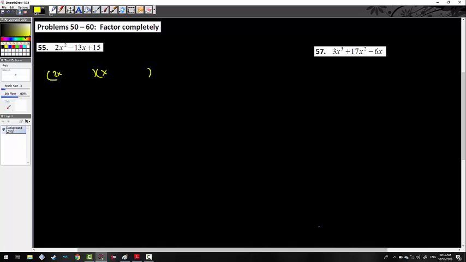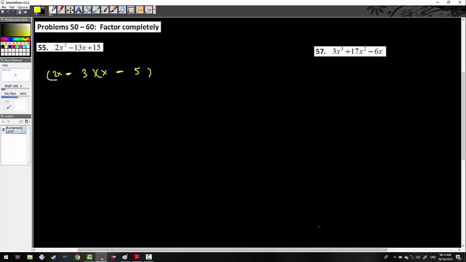I know that the 2x squared is going to break into a 2x and an x. Because my signs are negative positive, that should let me know that the signs on the inside of the bubbles are going to be negative negative. And from here, I just need to figure out two numbers that multiply to 15. So remember, the placement of the numbers matters. So I think 3 and 5 is going to be my ticket. And remember, I want to put them in the right order, right?